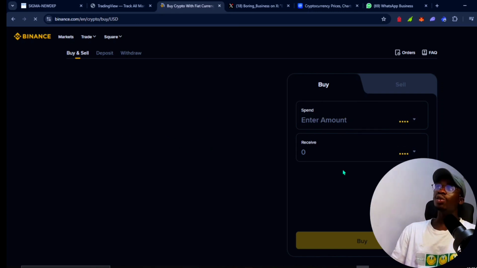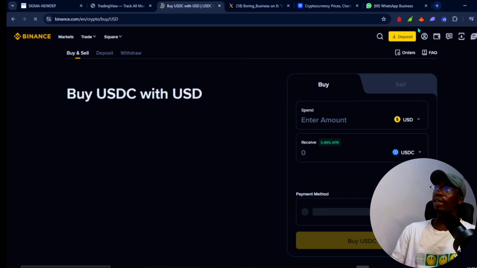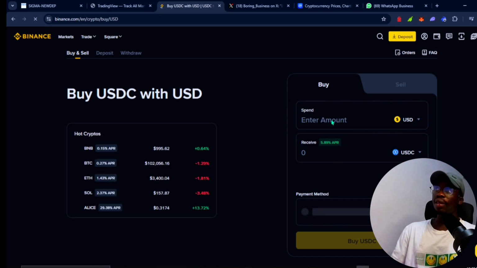I'm going to get that done through my credit card. And when you click on that, like I mentioned, like I did earlier from deposit, you click on buy with USD. Now I will get to choose the particular type of crypto I want to buy. Now this is not just limited to the USDT or whatever, but I most times advise you purchase or you fund the account with the USDT.